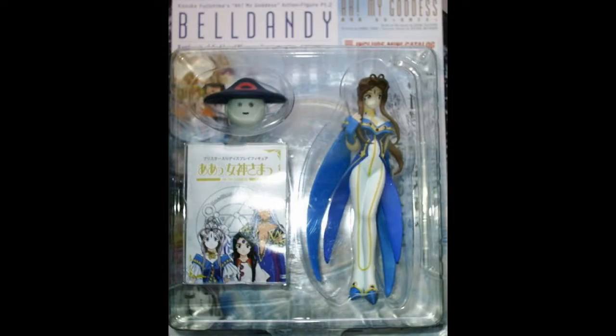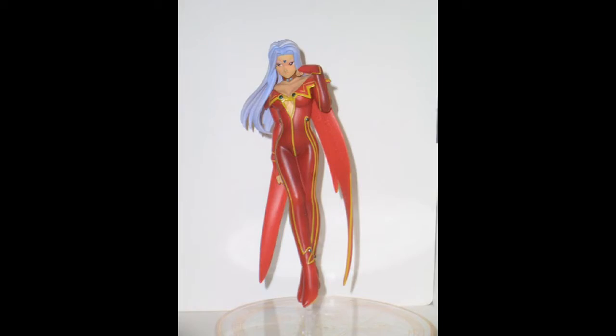But what you've found isn't really different or off the beaten path for your find of the week. Oh, no, yeah, I was collecting this series. Apparently the company is called Hobby Base. Never heard of them outside of this, so it's kind of a miracle this even came here. This is, of course, a movie version Bell Dandy. They did a series of all three. They come with these really nice sort of magic circle bases that they kind of float above, so I do need to find another one of these, though, so I can actually have one open, finally.